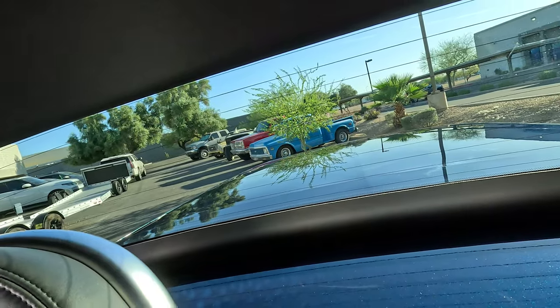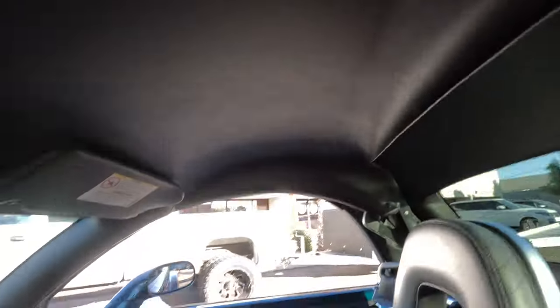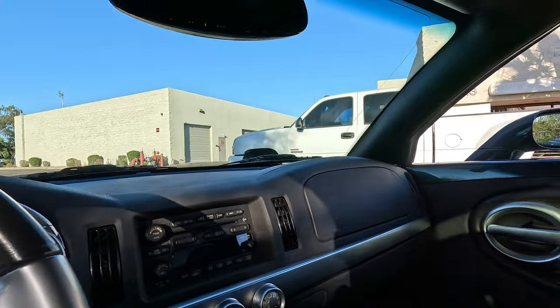Looks like this is coming off just a little bit here, but everything else does work exactly the way it should be. It looks like this is coming off actually a fair bit. We'll have our interior guy take a look at that for you. We'll have to get with the consigner, see if they want to get that fixed. But let's go on a drive.